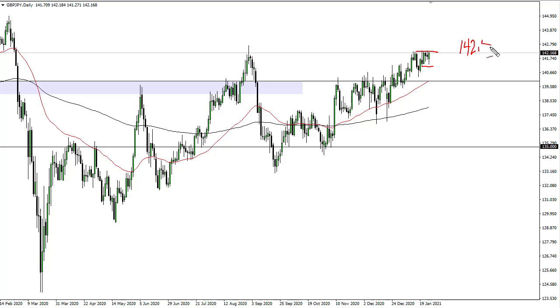If we can break that then we can go to 145. Otherwise in the meantime I like buying dips — 140 offers a hard floor at this point, with the 50-day EMA coming into the picture. This is risk sensitive, so pay attention. If we get more of a risk-on move that will help, otherwise we may chop around trying to build momentum to finally break out.